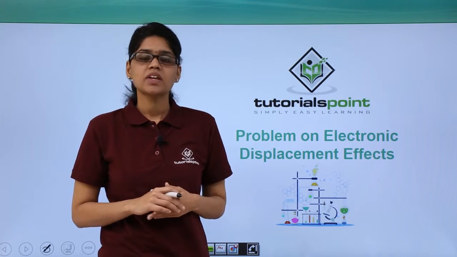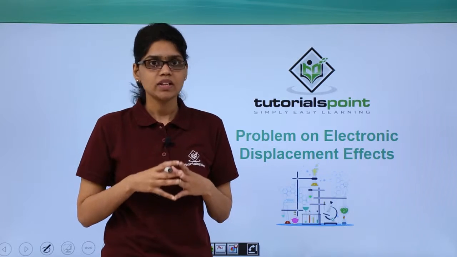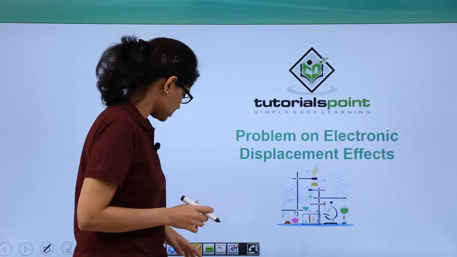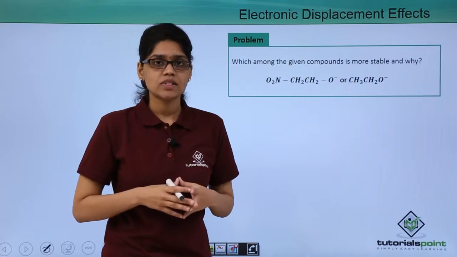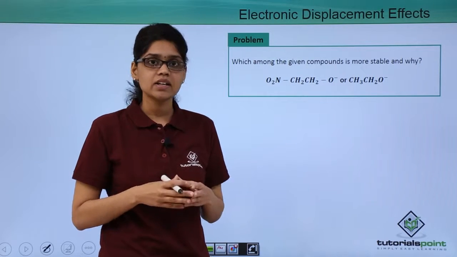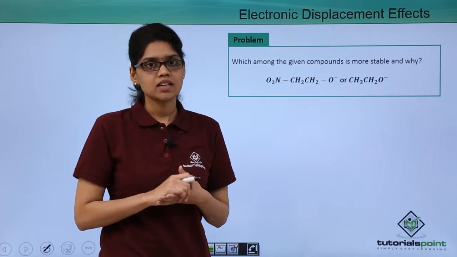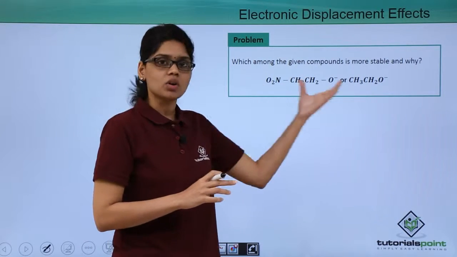Hello everyone. In this video we are going to discuss another type of problem on electronic displacement effects. So you can see that in this question we have been given two compounds and asked to identify the most stable compound and state our reasons to make that conclusion. So let's have a quick look at the two compounds given here.